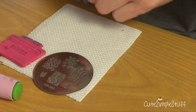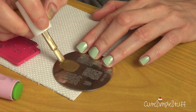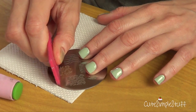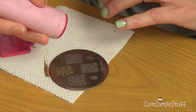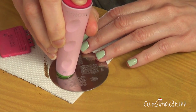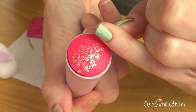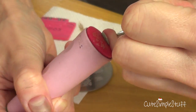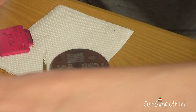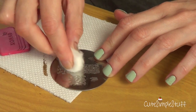I'm going to explain what's going to happen now. I'm going to be applying polish on top of the images on the plate. You have to work kind of quickly, and I'm going to be scraping the excess to one side onto my napkin. Then I'm going to be pressing with a lot of pressure. You can see the images in there, so pretty much I'm just going to stamp the whole thing, and you have the image transfer. You have to be cleaning the excess every time you stamp on each nail.